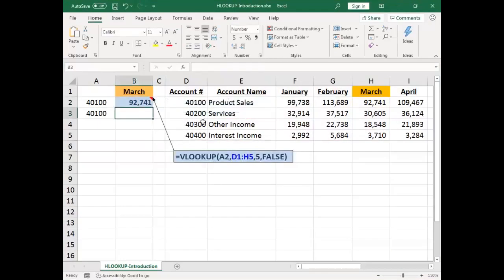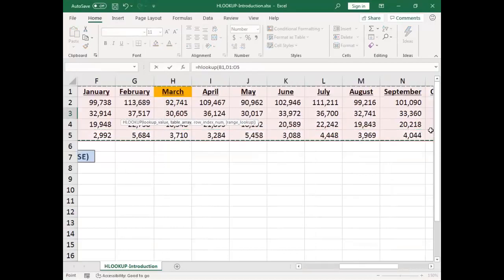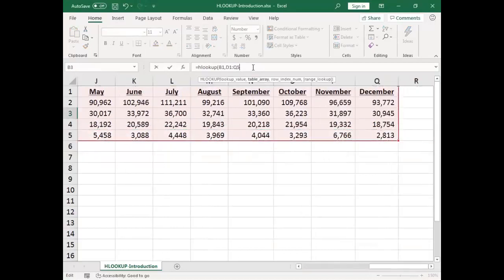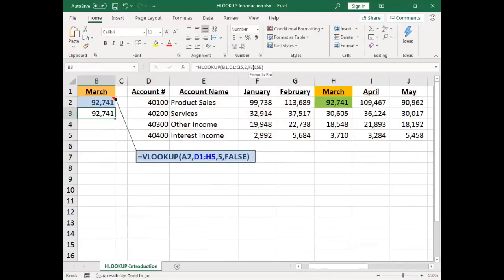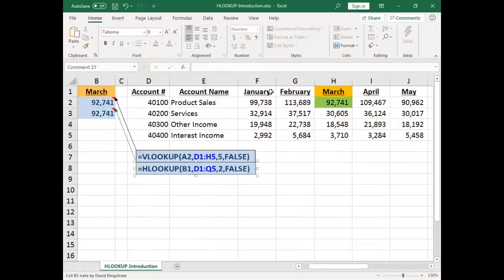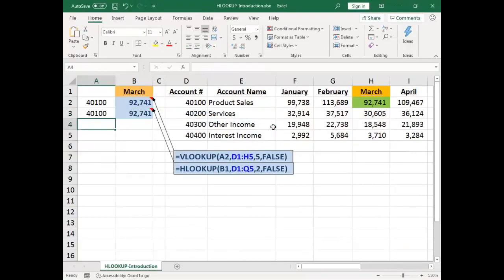A different way would be the HLOOKUP function. So with HLOOKUP, we're going to say we're looking for this value, this month. Our table array, we will go ahead and look at the entire table going across there, and looking at data from the second row, and then we're going to put false for an exact match. So what's different about HLOOKUP is instead of looking down the column, it's looking across the first row and then coming down. Now, as we saw with VLOOKUP, if I changed it to, say, let's say 40400, it would travel further down and match on that value.